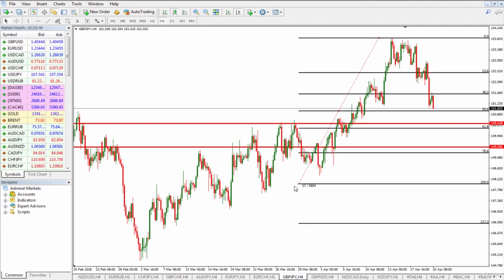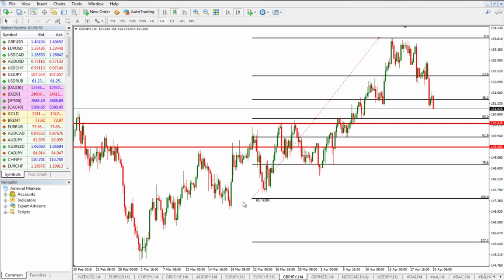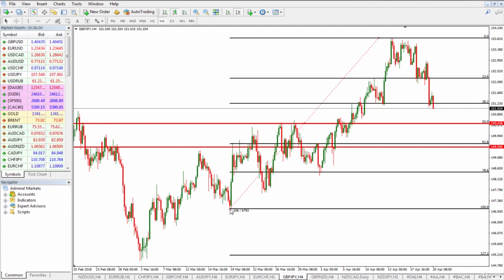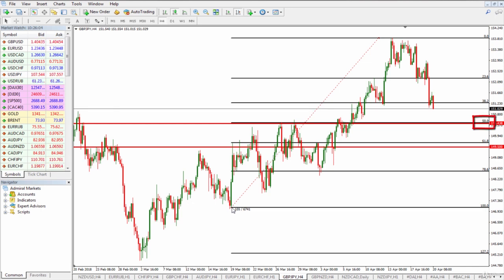I'm going to move the Fibonacci to the next bottom. As we can see, none of the Fibonacci levels is close to the market lines. Let's move on, move the Fibonacci to the next bottom. We have a much better situation here. See the 50% level. It is at the same level as 61.8 of the first wave. We'll add a line. Also, the 61.8 level is close to this second level.